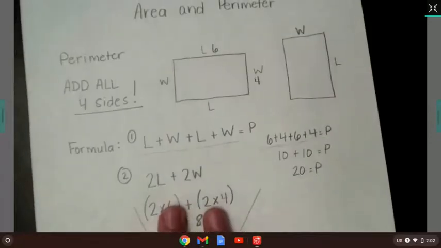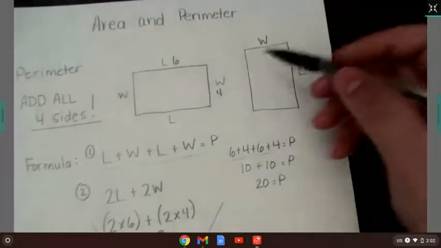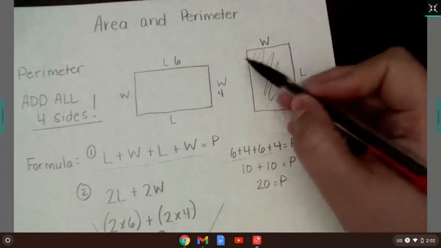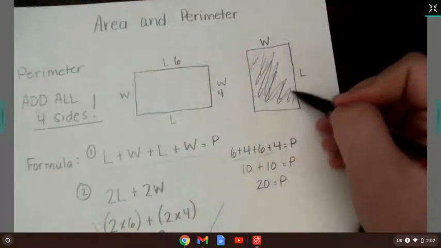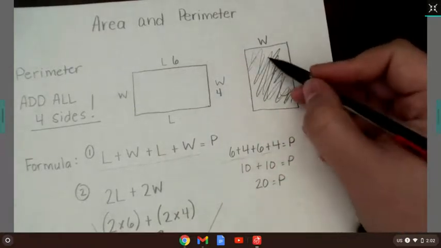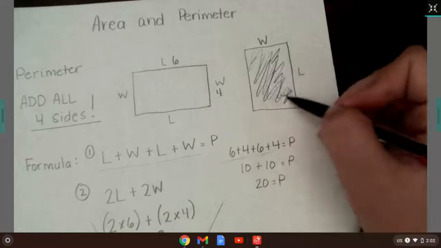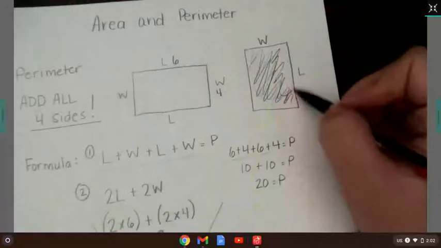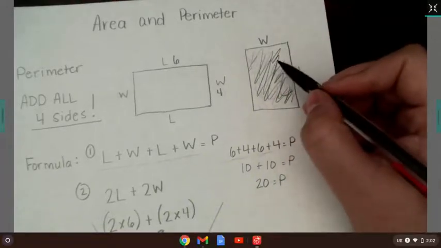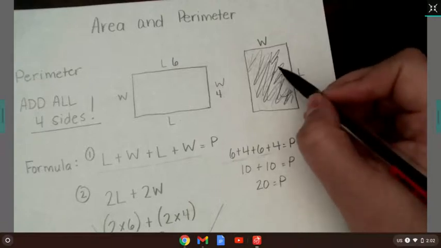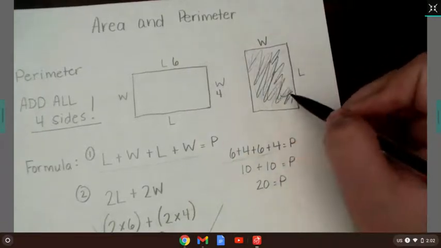The next thing that Zern is going to talk about is area. And area is actually the space in between. So like perimeter is on the outside. Well, area is the inside. So think about laying tile on a floor. We would find the area to figure out how many tiles we would need. But then the fence, that would be perimeter. So the area is the number of squares required to cover the inside of a shape. It's the space a shape takes up.